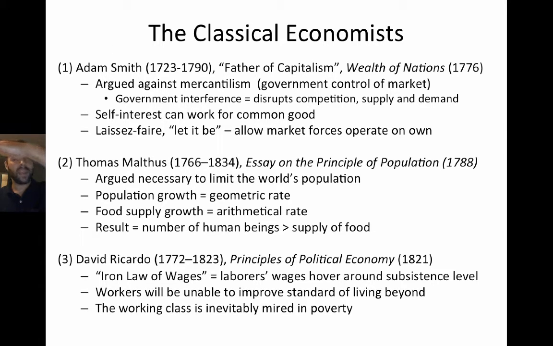So what does that mean? As the number of human beings increases, the food availability will not meet that, so that people are going to starve to death. And so his basic argument within the book is we should therefore be watching how many people we have within our country, and we should limit that population to the extent that's possible if it exceeds our ability to fuel it, right? So the last one then is David Ricardo, who has his principles of political economy.